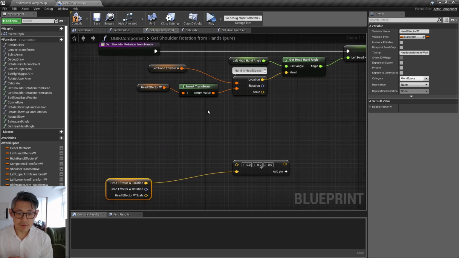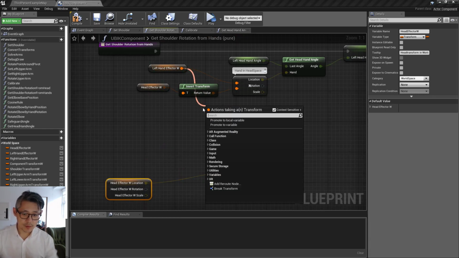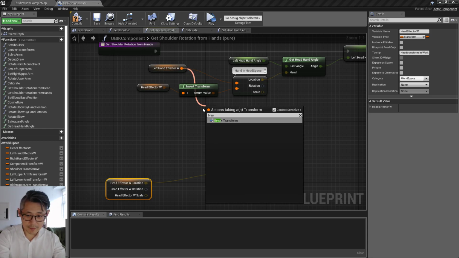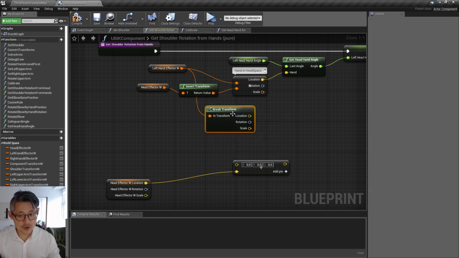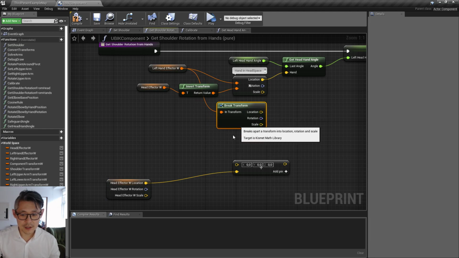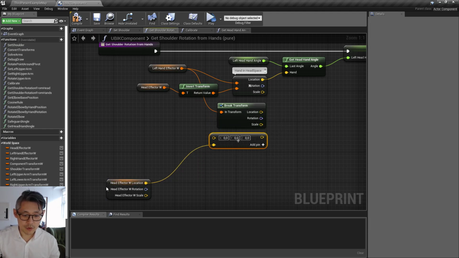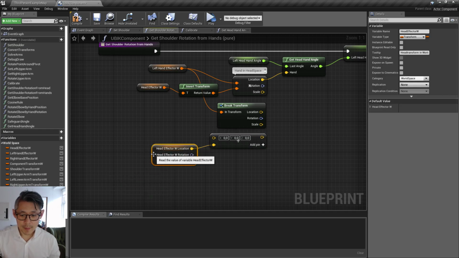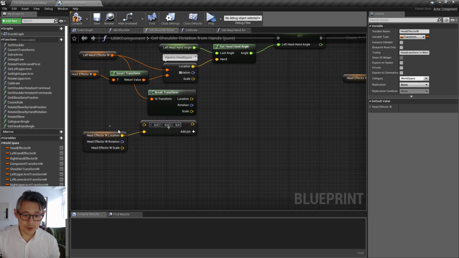because I have the hand effector here in world space. Well, you know what? I'm pretty sure this can be done in a different space, and it will give the exact same result. But for now, I'm going to do it in world space.